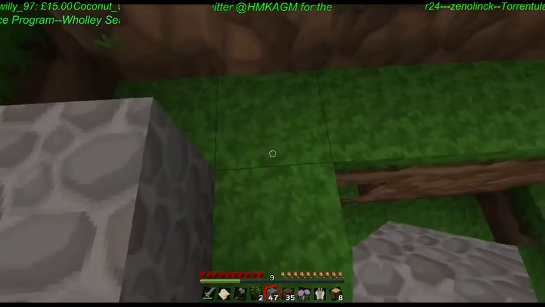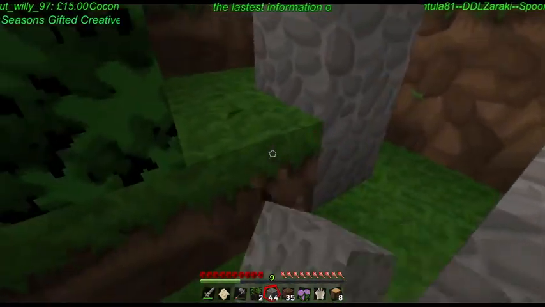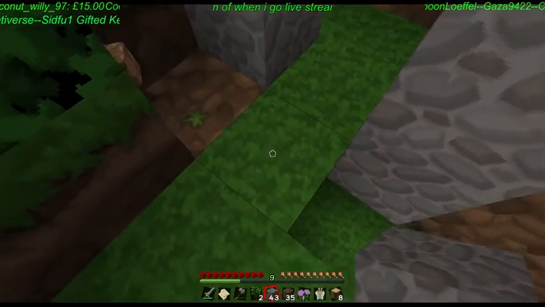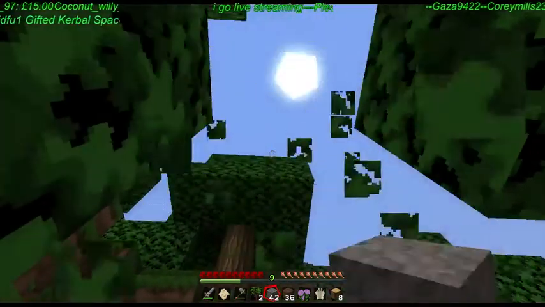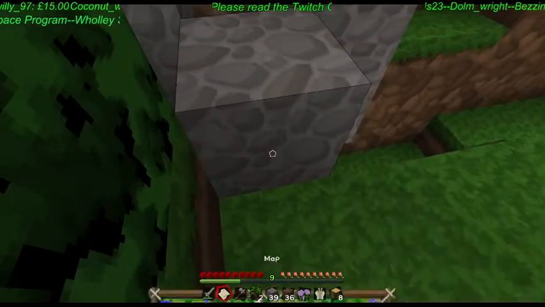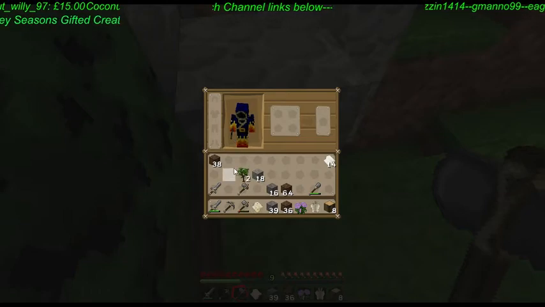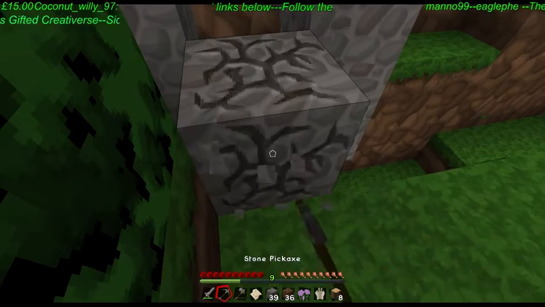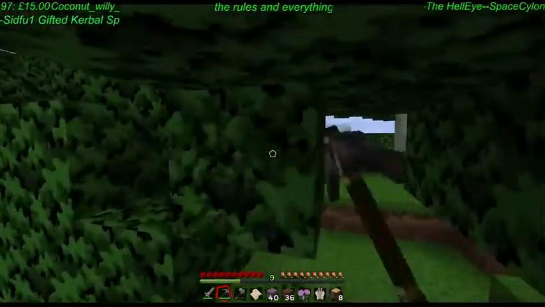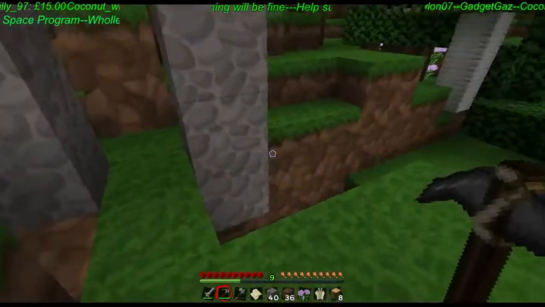What I normally do when I find the edge of a map is I just build. Just put one of those down. Okay, build one of those. Okay, so now that is the edge of my base. So when I go through here, I know that's my edge wall.